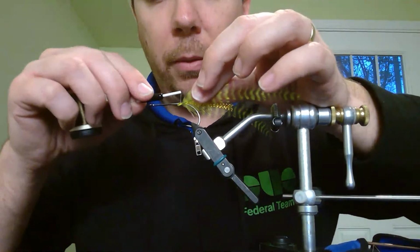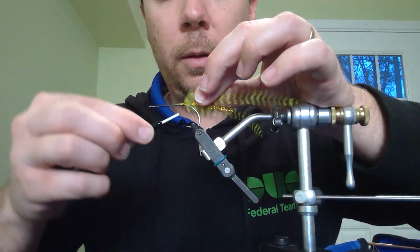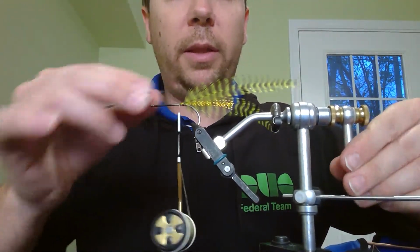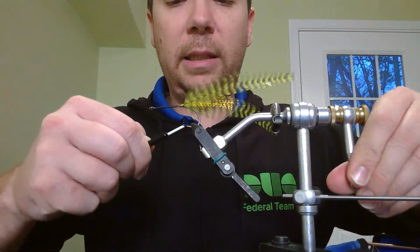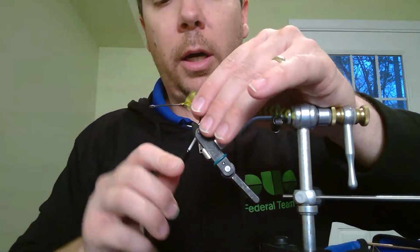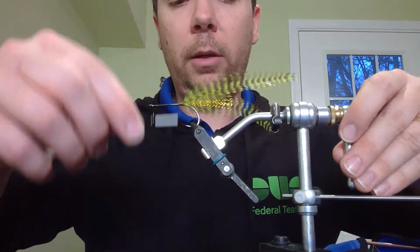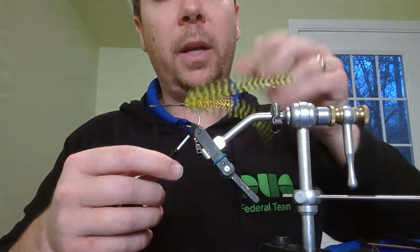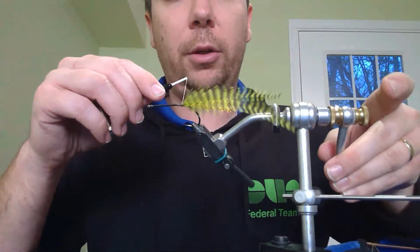Let me tighten my thread up so that I have more control. And I'm just putting a couple wraps in the very front, and I can adjust now if I need to get these to be the right orientation. See how these are kicking out? That looks great. So I've got lots of tension without breaking my thread up here, and now I'll kind of walk backwards, but not under the same amount of tension, just enough to pin these legs against my thread and against that super glue, without too much tension where I would cause the feathers again to roll.